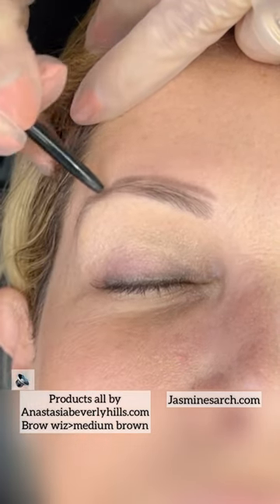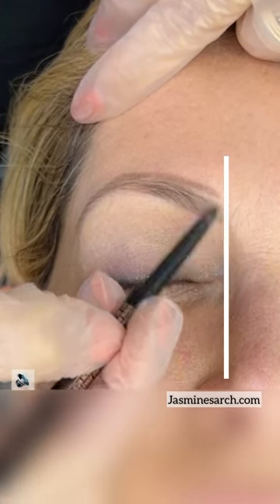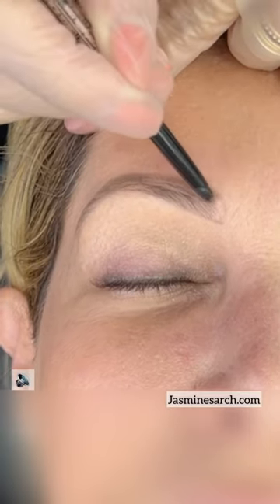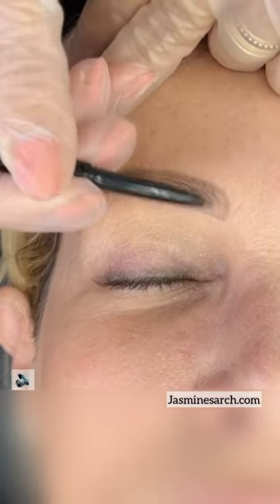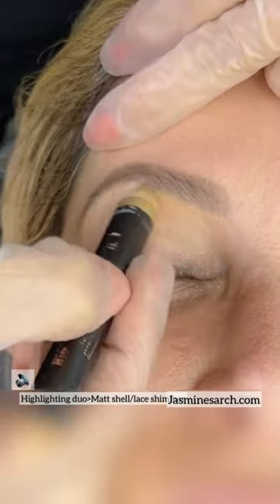I'm making the outline just right above the hairline. You don't have to go that high up, but just a little bit makes a big difference. Pin to the nose straight up and down — that's how far the brow should come in. Make sure you apply some pencil at the bottom as well, just going up and down to add a little bit of background on the eyebrow hair.